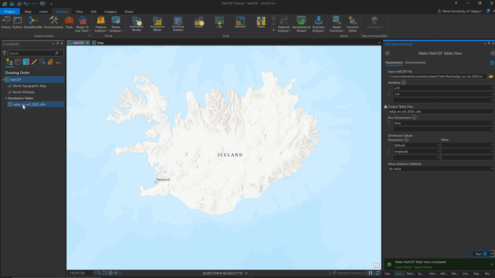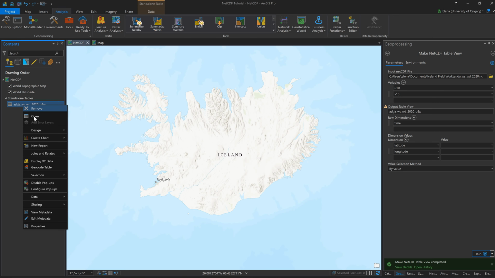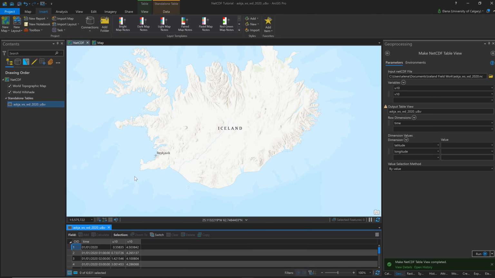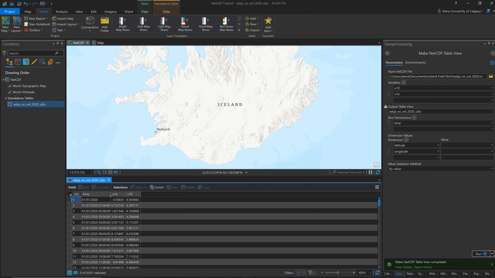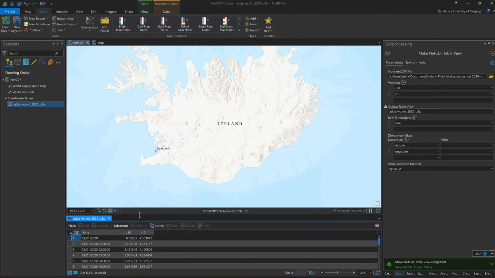As you can see, it's populated over here in my contents pane. I'm going to open that up. And here it is. This is 2020 data up to July, I believe. And you see here the U and the V component wind. Now, I have specifically asked the retrieval service for a very specific lat long over Iceland. So I know inherently what the lat longs are, but let's say that I didn't.